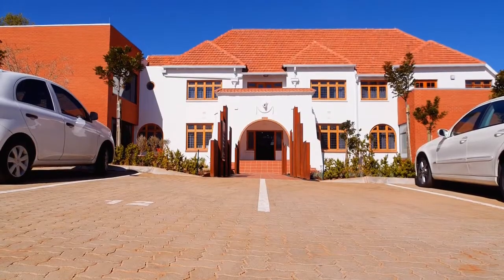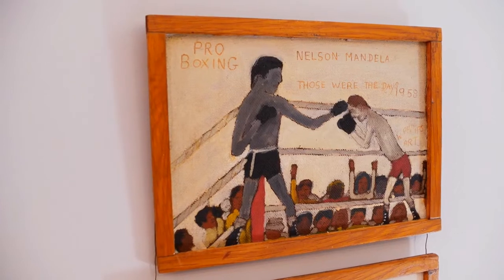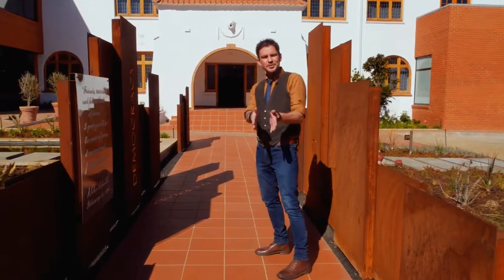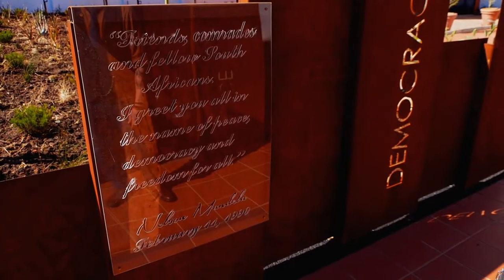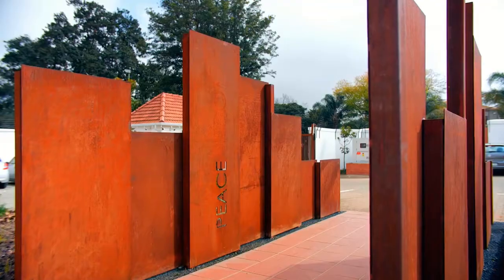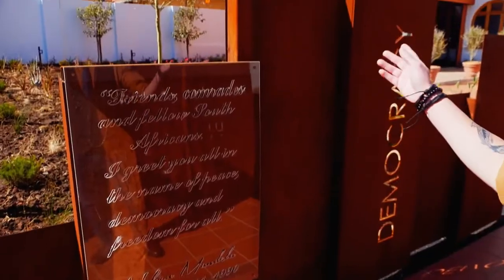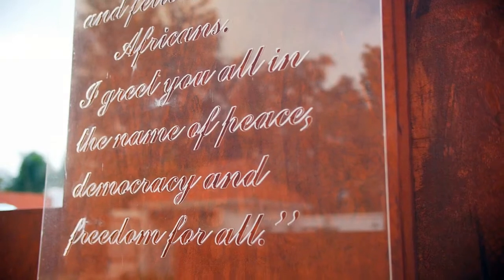The main concept throughout this whole space is the story — the story of the man who lived here — and we didn't want it to feel like a museum. So everything from the entrance through into the space starts telling the story. That's why we brought these beautiful rusted steel elements in. They give a sense of structure and construction, and they also have these words we all would associate with the man, leading you up to the actual space.